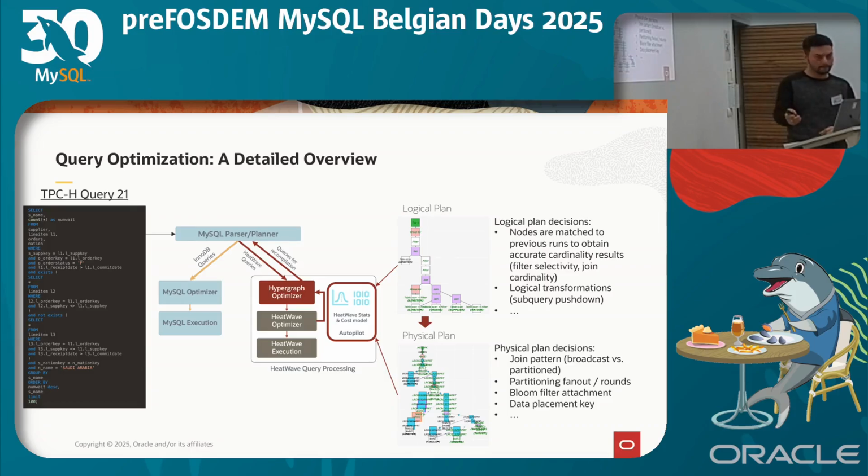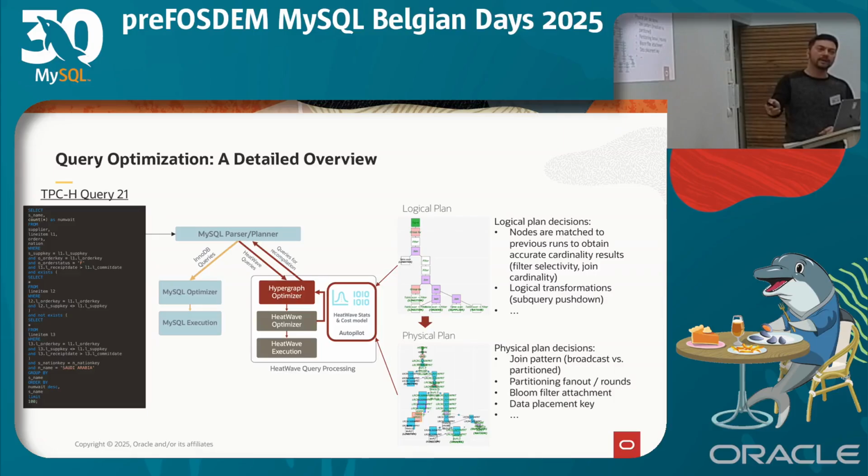Okay, so you do this when the HeatWave system is up and running? Yes, the system must be up and running. Okay. And if the table is not loaded into HeatWave, its cost is infinite by default. Okay. And then the logic, like we end up with the plan. But there is another step.